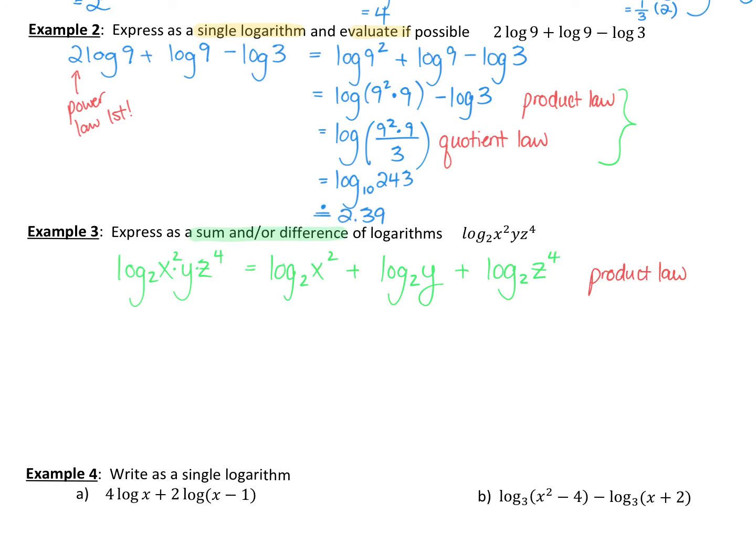And then we could take it one step further, again, sort of working backwards from what we did before, and we can apply the power law. So this can be written as log 2 log 2x, nothing to be done with the middle one, and then 4 log 2z. So that's us using the power law. And that's what we mean in a question like that. So you're going to practice some of those.